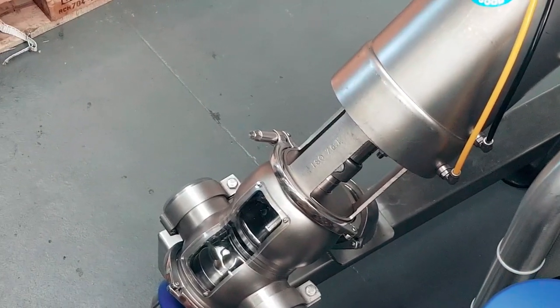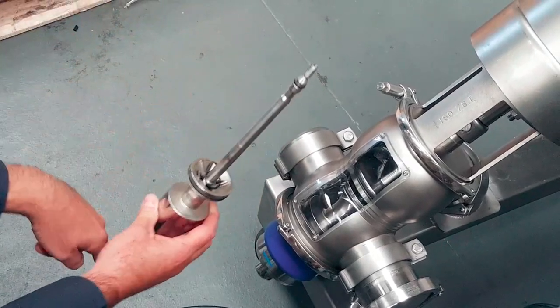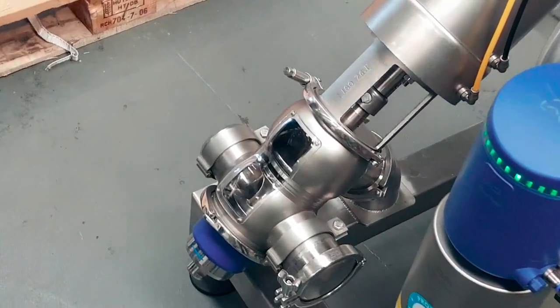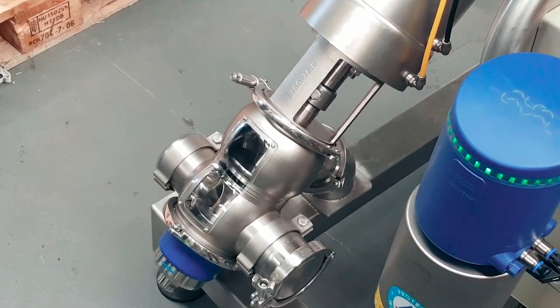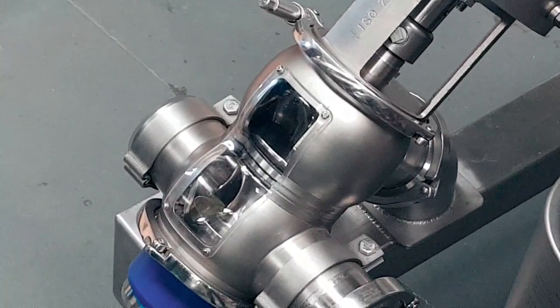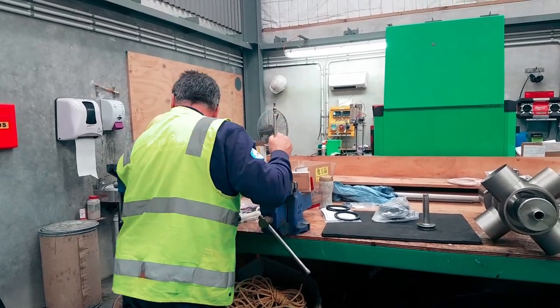There you go, there's that. So the product goes along, that's that bottom one. It comes along, up, over, and then down. If you ever get milk coming out that front, it's telling you that one of these failed, because it's coming out the CIP. That's basically the telltale one. This one was usually failing.